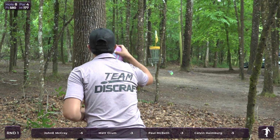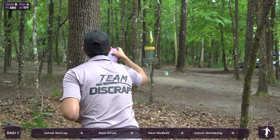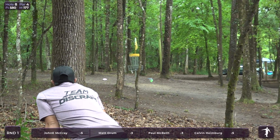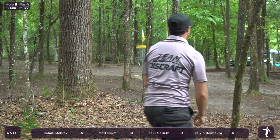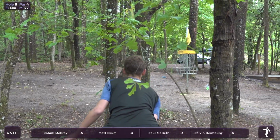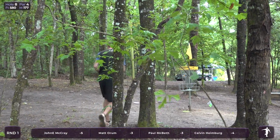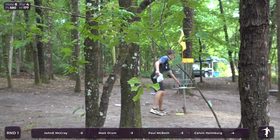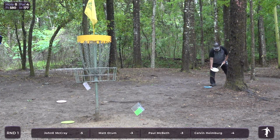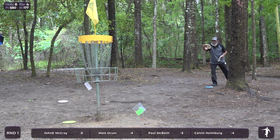Paul, hyzer putt or through? Ooh, had the line a little short. Oh, he wanted that. And to think he even had a look at birdie after that less than ideal tee shot. After that AM1 forehand, I think you're doing a disservice to AM1s at that point. Yeah, though, I'm gonna call it an AM2 forehand. Shots fired. Calvin cleans up the bogey, and it was not easy to get that bogey after he aired that first shot. He still had to make a great putt to take the bogey.